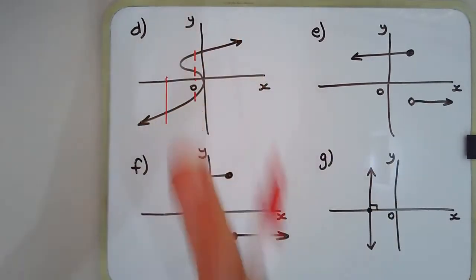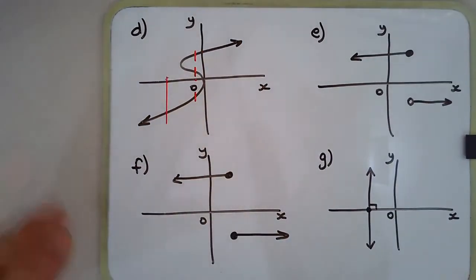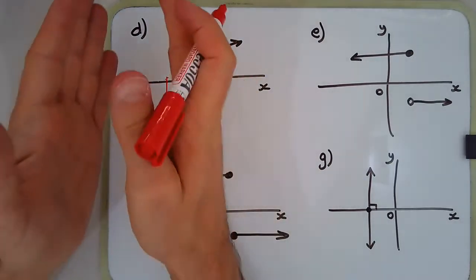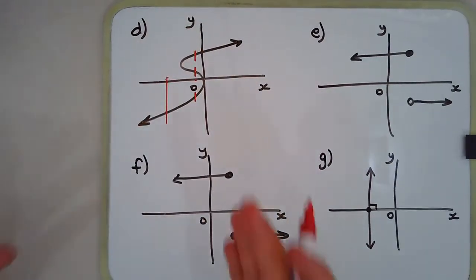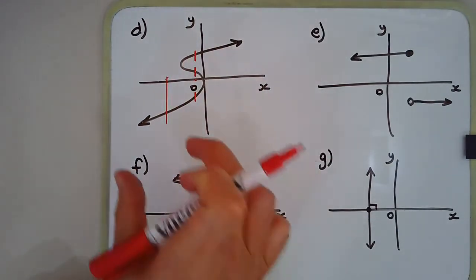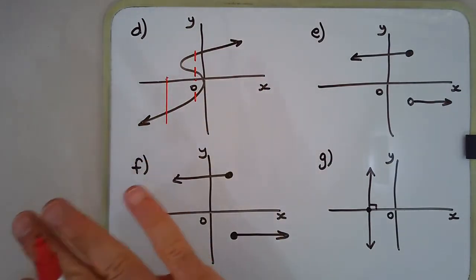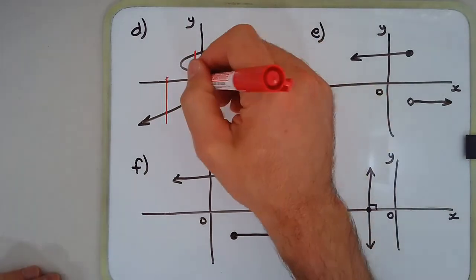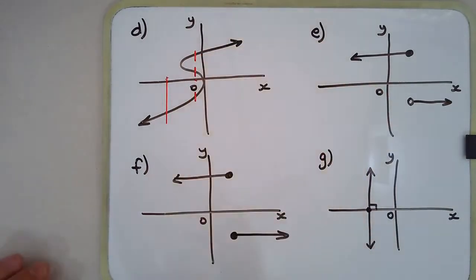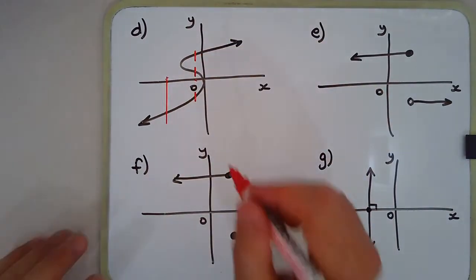So if we restrict the x values, we still call that domain. If we restrict the x values to a particular region of this graph, then sure, we can define a function in a particular area. But if we're just looking at the graph as a whole, all you need is one point of failure. That's enough. This is not a function.